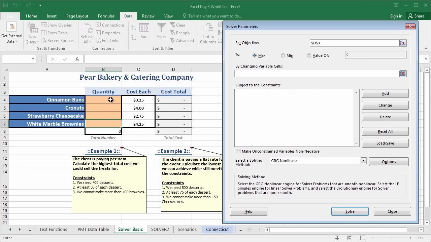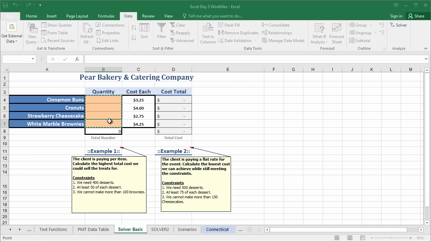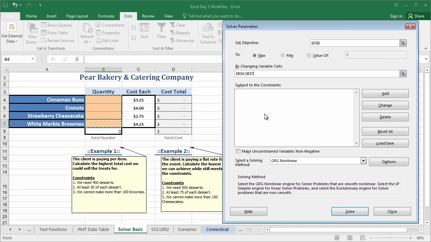So the variable cells are going to be B4 through B7. Once you've selected B4 through B7, go ahead and click down and away. So our variable cells are going to be here. Excel is going to be able to control all of these cells right here.